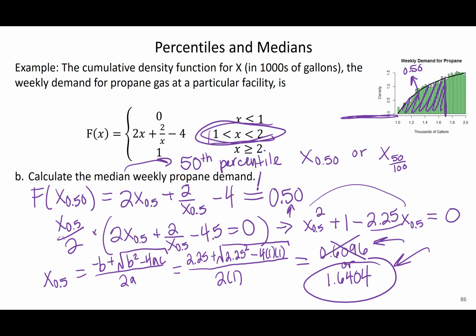So medians are really, really popular. That's 50%. We'll also end up talking about the first quartile and the third quartile, so like the 25th percentile and the 75th percentile. We're going to talk about it more, I want to say, in week 3. So yeah, that is lesson 9, and we'll get on to lesson 10 in just a few.